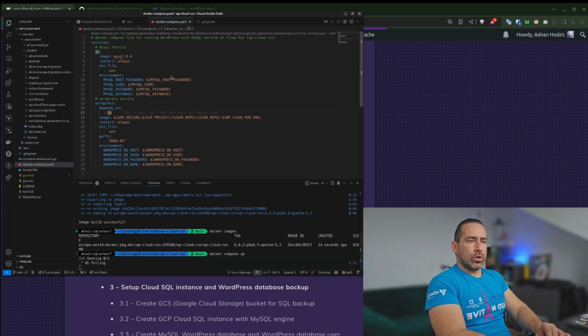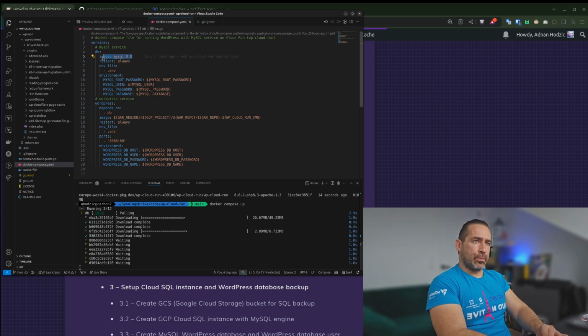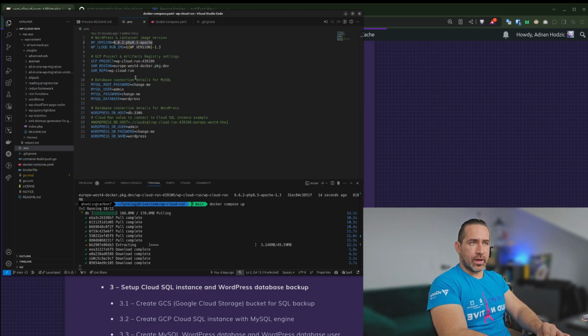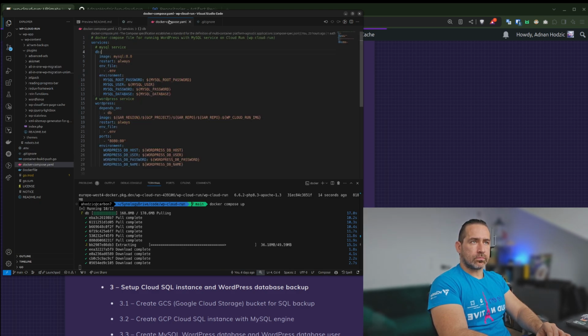So what it will do now is first pull the MySQL image from Docker Hub, and spin up the MySQL service locally, and all of the variables again are filled out as part of the .env file. And same thing with the WordPress part, and then we have the image that we want to use.